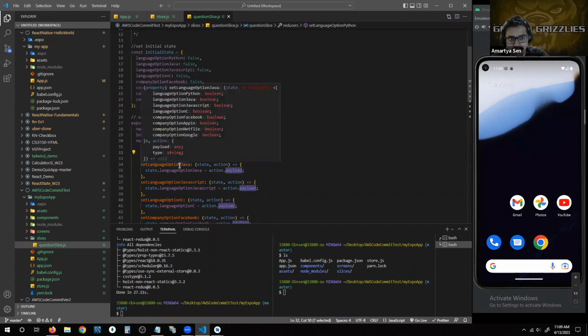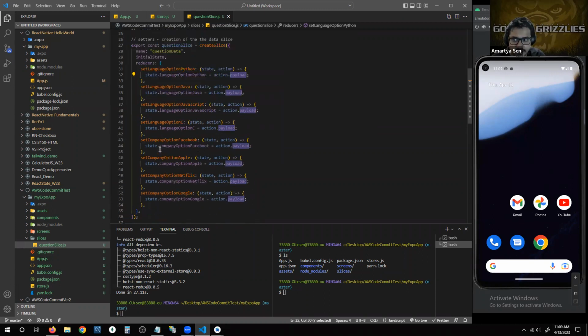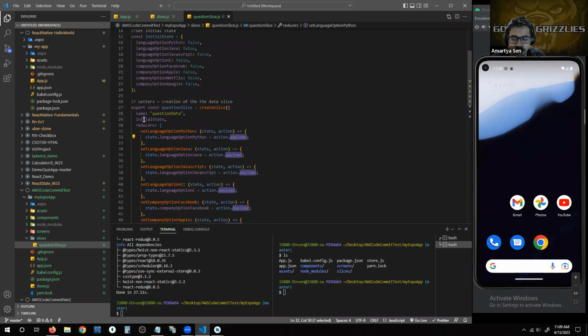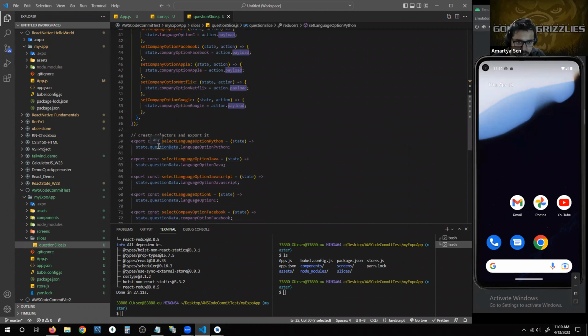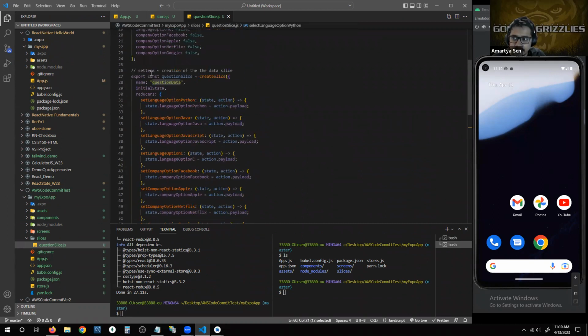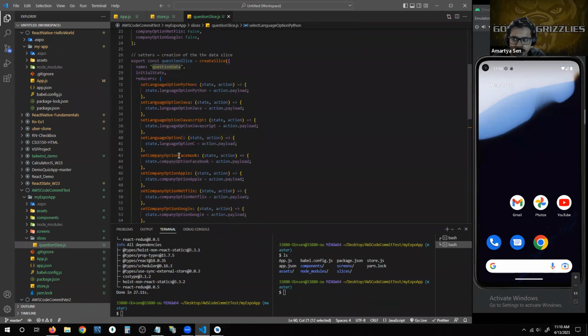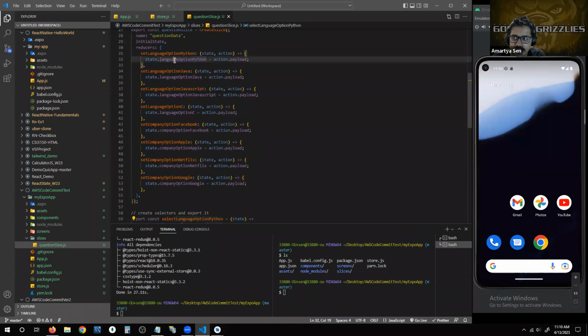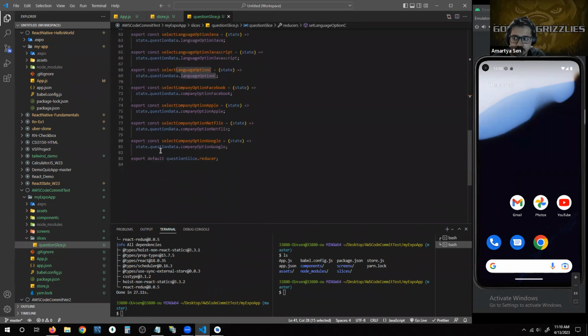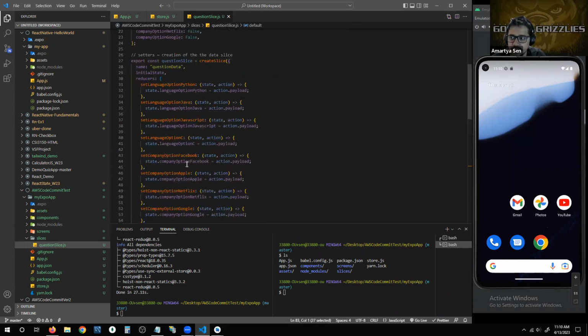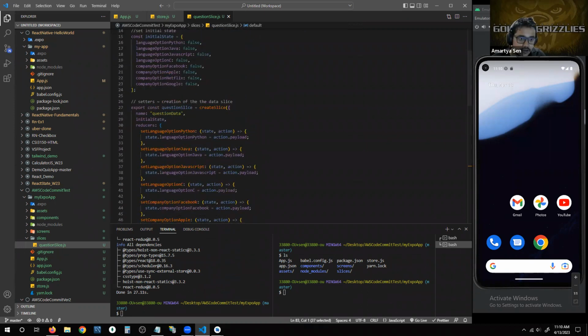So think of it hierarchically: the initial state goes into the update state, and when you want to read it, you read it from where you are doing the update operations. All right. So that is why we have state dot question data, which is essentially the label that I have given to the slice that I have created. And then within that, I am accessing these individual state members, so that I get the most up-to-date value. So this will just return the most up-to-date values. Finally, once everything is done, I export my reducer that is basically being created here. So this is what I need to achieve here, the reducer itself.